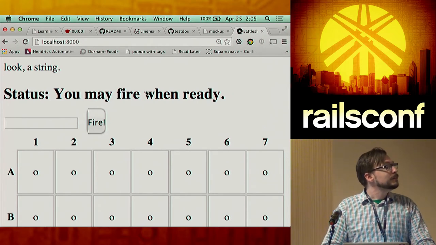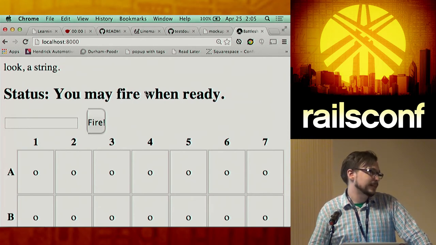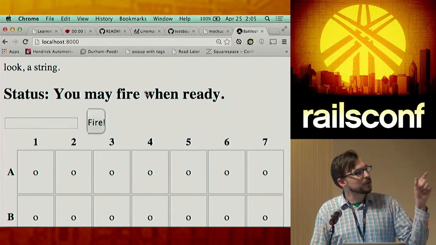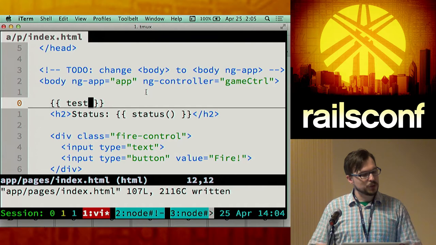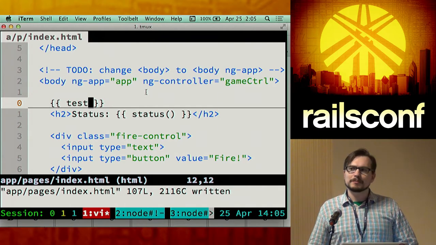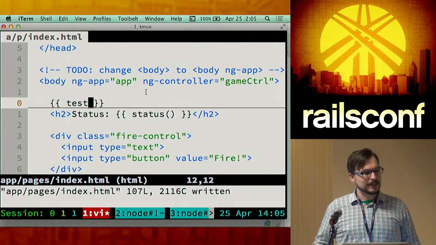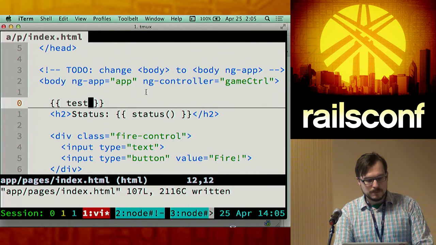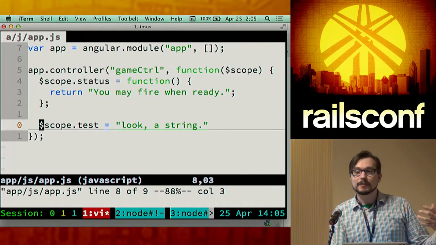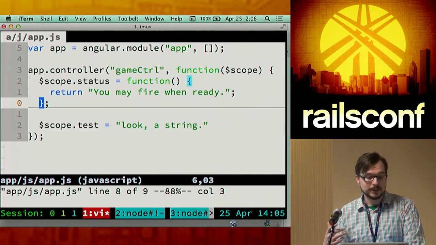Go ahead. Angular's templating system is the DOM. So it just looks for, okay, so this isn't handlebars, these are just the two curly braces. I'm sure there's some kind of official term, standard, whatever, but it's no different than ERB with the angle brackets and the equals, right? And scope is no different than setting something to an instance variable inside of a Rails controller. Okay, so we can put anything on scope and display it.